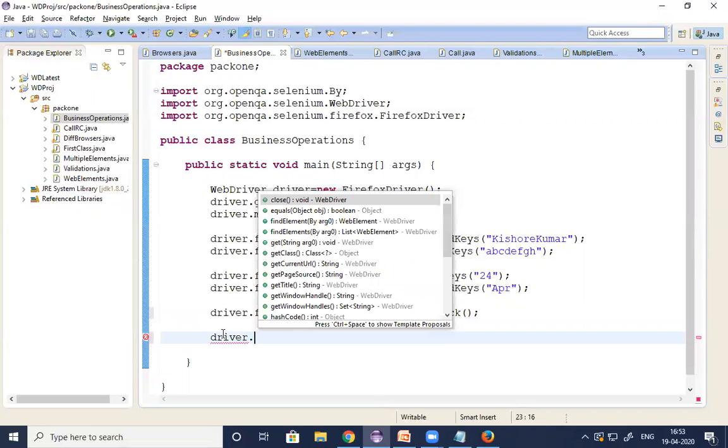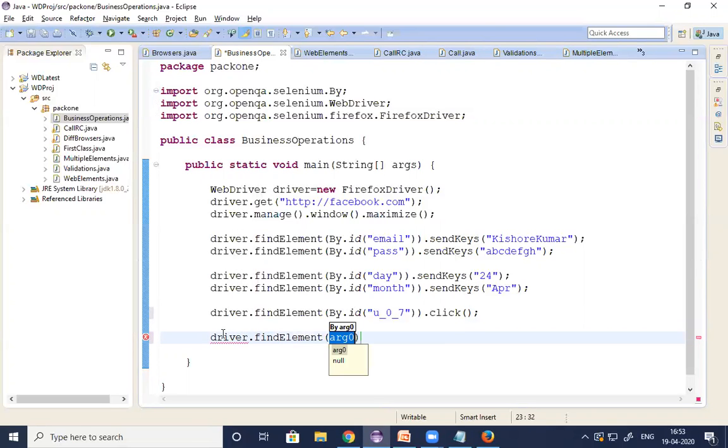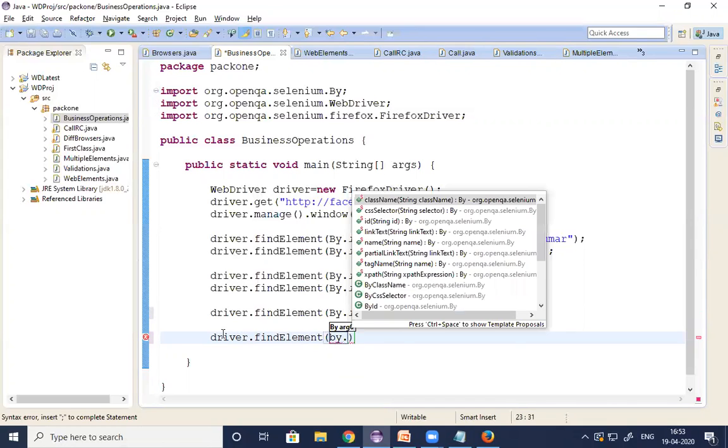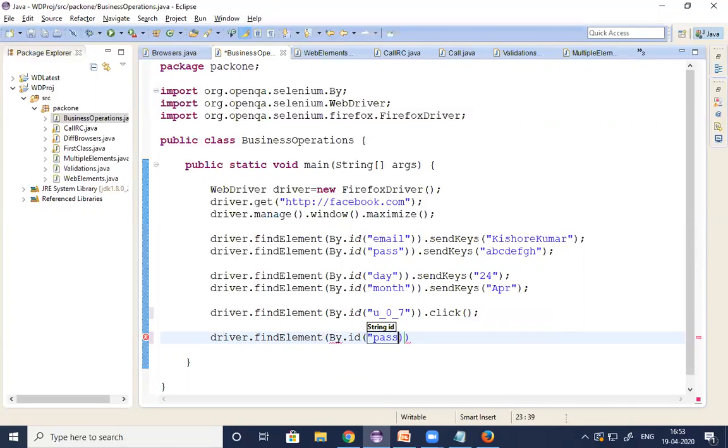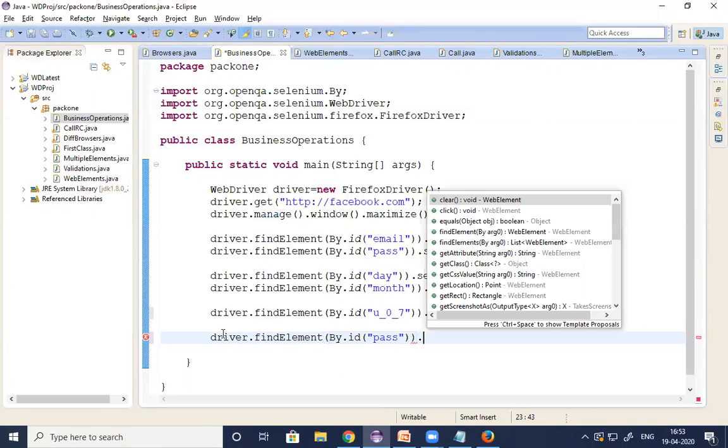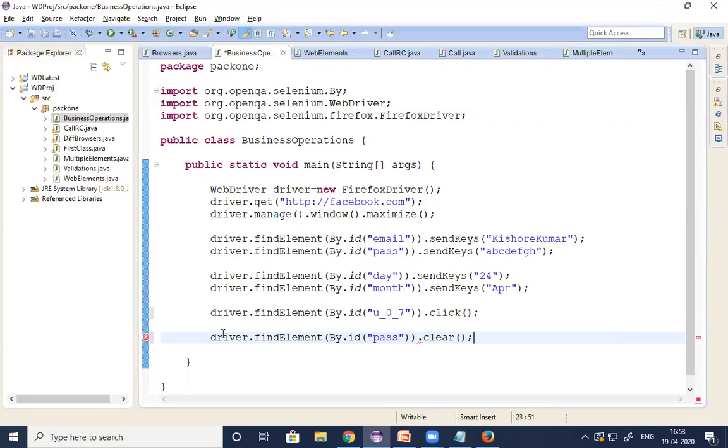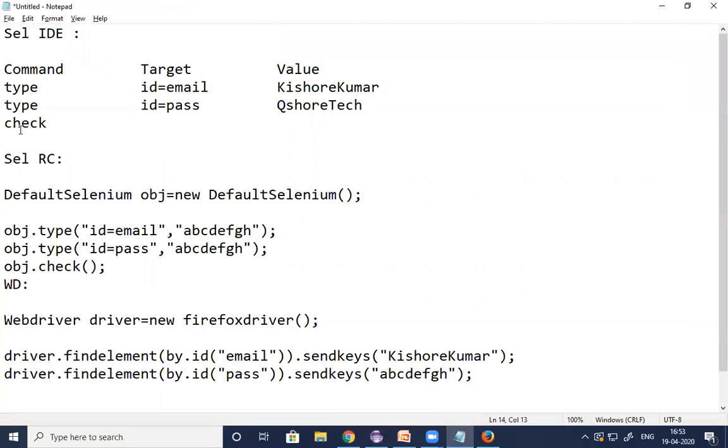Same, driver dot findElement(By.id of pass).clear. Understand? For entering a value we use sendKeys, for removing the value we use the clear method. This is how WebDriver identifies the elements. This is the best practice, guys.